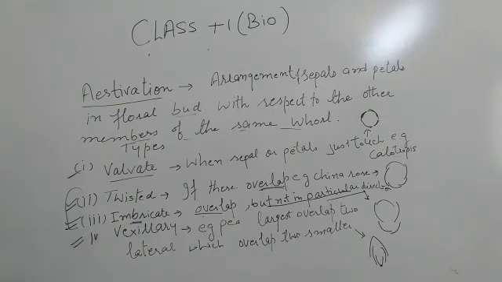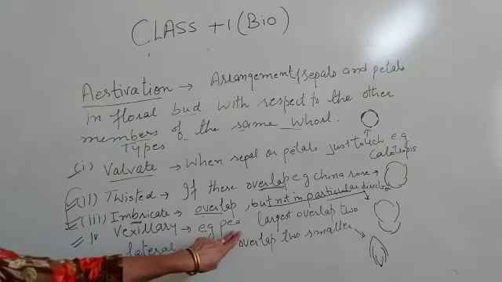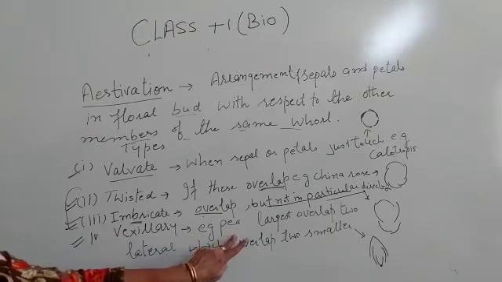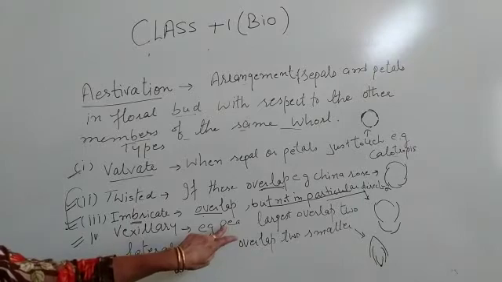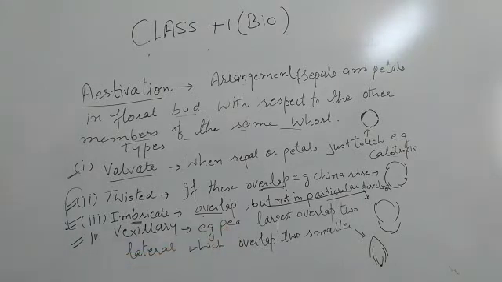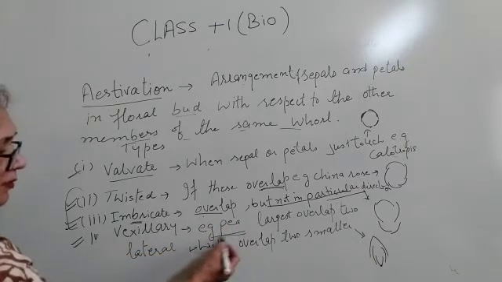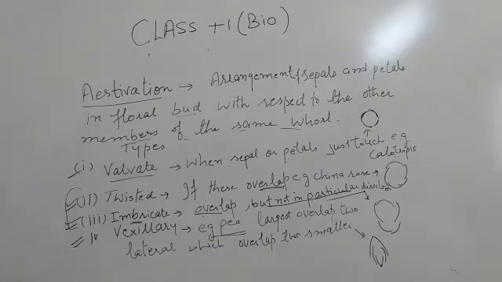Fourth type is vexillary. It is found in the pea. आप मटर के पौधे के फ्लावर को देखना, that was only different in your syllabus also. हमने इसको प्रॉपर स्टडी भी करना है, इसकी टर्म्स को भी लर्न करना है, right? So this is a very different type of flower. Clear? हमने asymmetry में भी इसका एग्जाम्पल किए थे, if you remember in the last video.